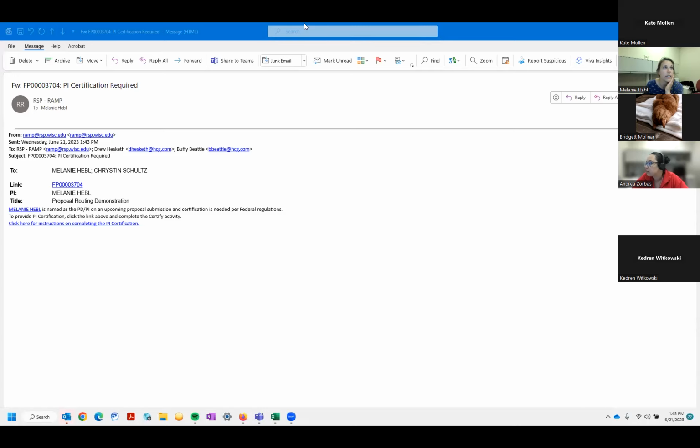Okay, so here's an example of what the email will look like that goes to the PI. It says my funding proposal record number, it says PI certification required. And I also have a link in here. So if I click on this funding proposal link, it'll bring me directly into RAMP to that record so that I can certify it. There's also a link within the email that says click here for instructions on completing the PI certification.